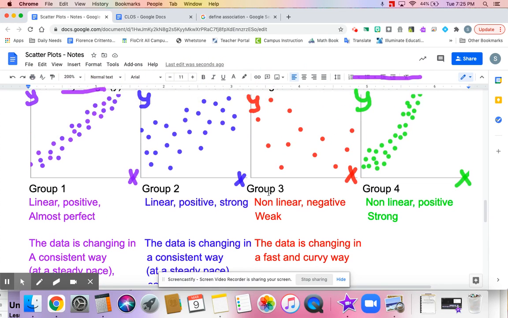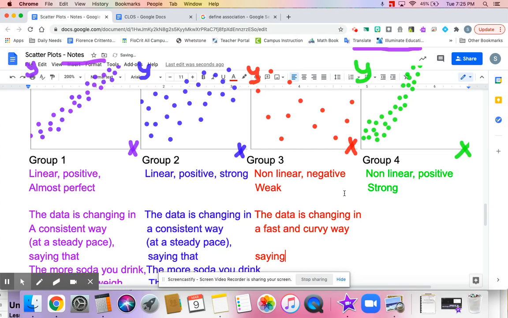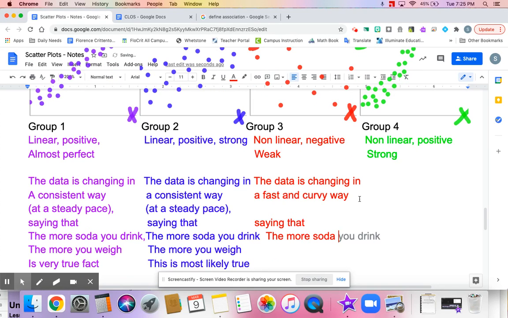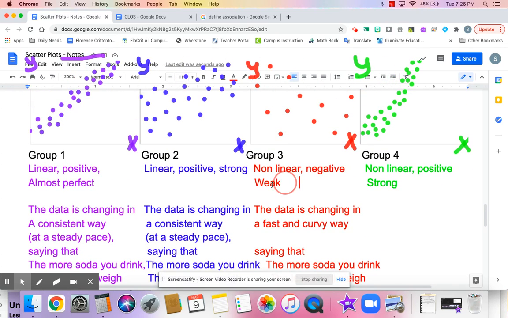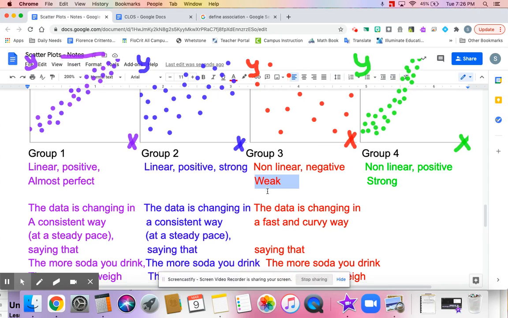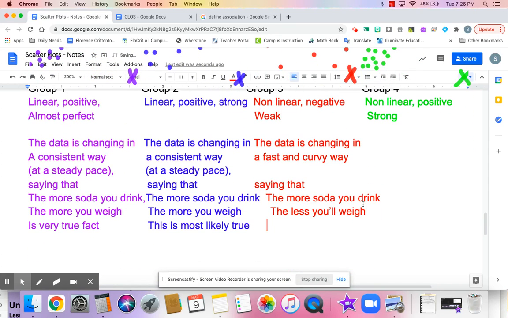Actually, it's claiming the more you drink, the numbers are kind of going down, since this graph tends to be starting up here and moving down, and then it spikes back up. So, really, the data is saying that the more soda you drink, the less you'll weigh, because the correlation is more negative. It's saying more soda, the weight's going down for a lot of these points. However, we noted that this is a very weak association. And because it's a weak association, it's maybe true, maybe, but we're not so sure because the association's not very strong.